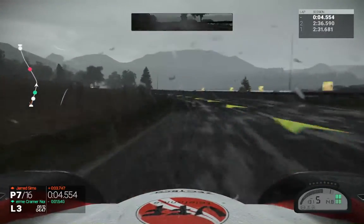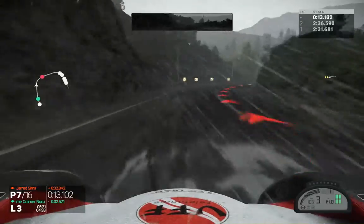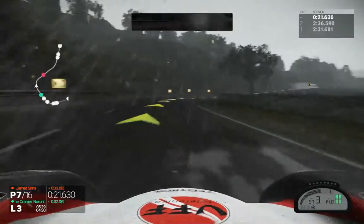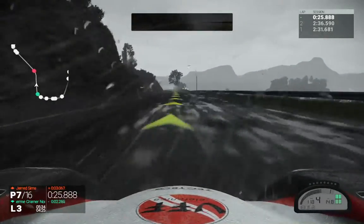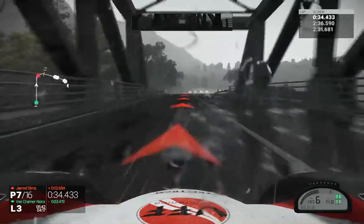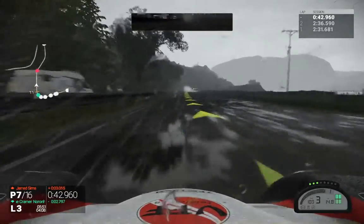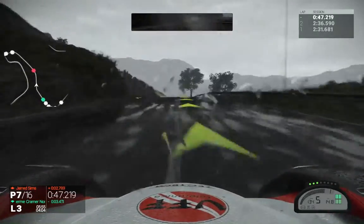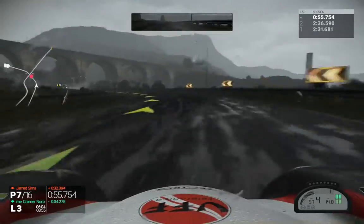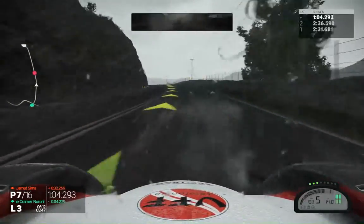There we go, there's that top speed again. Probably can take that first corner flat out, but with the rear end sliding around as much as it is, the tyres have cooled down a bit now. Still very skittish rear end on this car. So we're back in that qualifying position. Oh, locked up there, I think. Well, the ABS would have kicked in, obviously, but it's a difficult car to slow down in the wet. Oh, it bounces off the rev limiter very, very quickly. Acceleration in this car is phenomenal. Front end grip is not bad and a little bit understeery. It's the rear end that just dances around, and again the rear wheels are overheating.